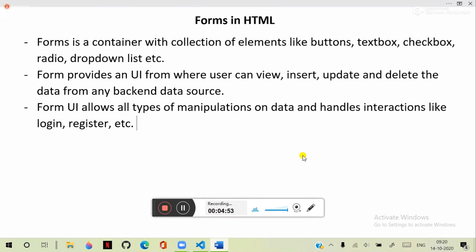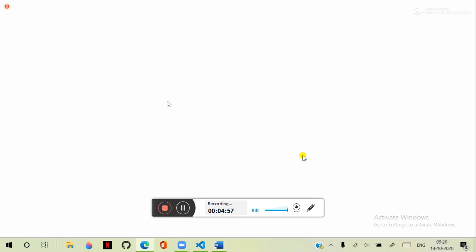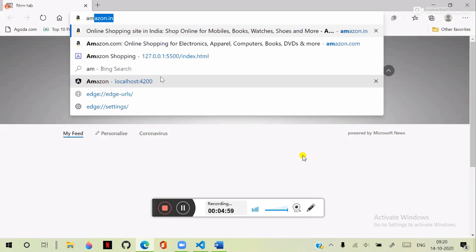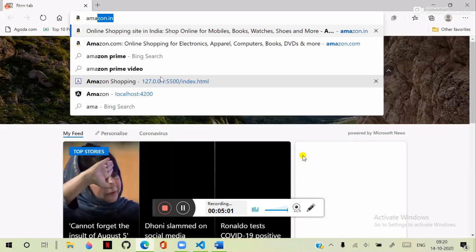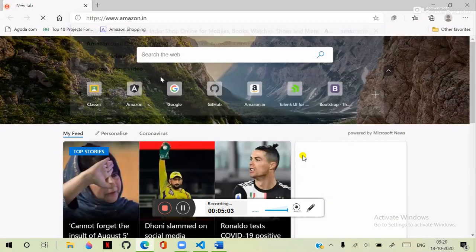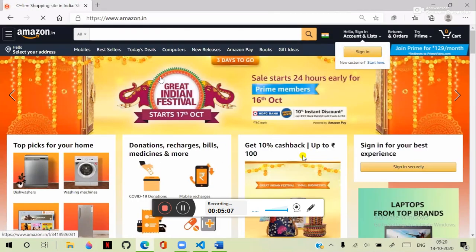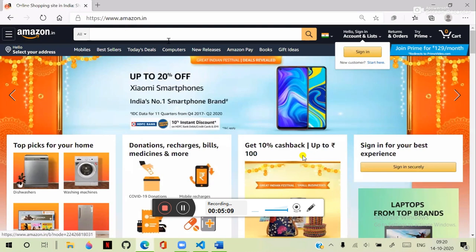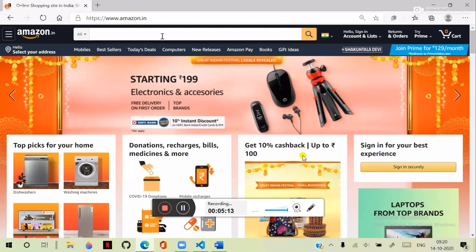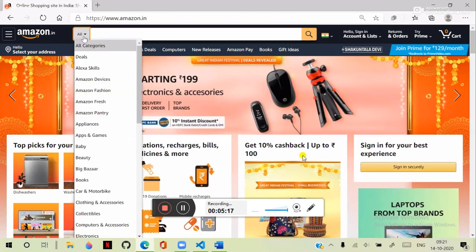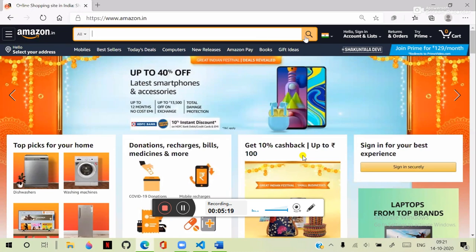For example, suppose we are opening some website, some Amazon website. In Amazon, I need to search for products. You can see there is a form for searching the products. We have a text box, we have a drop down, and we have a search button.